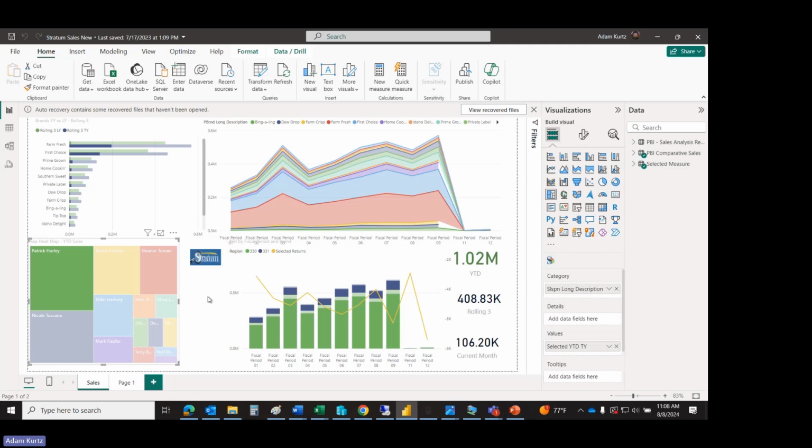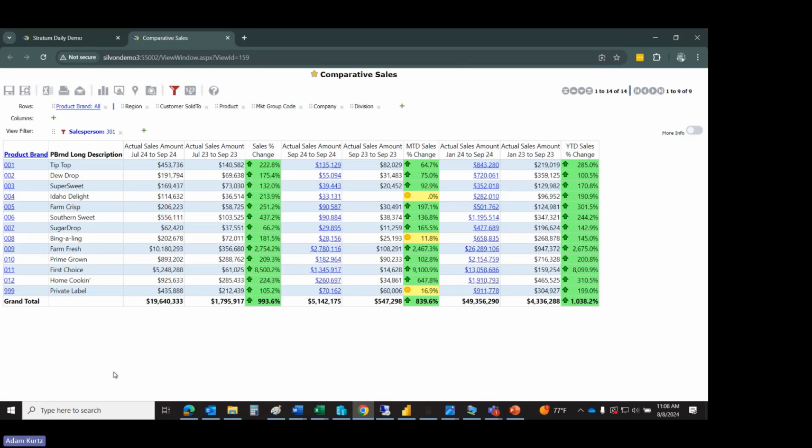But if I want to see further detail, maybe what products he's selling, I can see the brands, but it's only going to give me so much in terms of the Power BI report. So here's my drill down button. If I have Patrick Hurley highlighted and I click on the drill down button, it'll drill me into the view and show me Patrick's numbers. Here I can see that the view is now filtered on Patrick Hurley. So this is indeed Patrick's numbers.